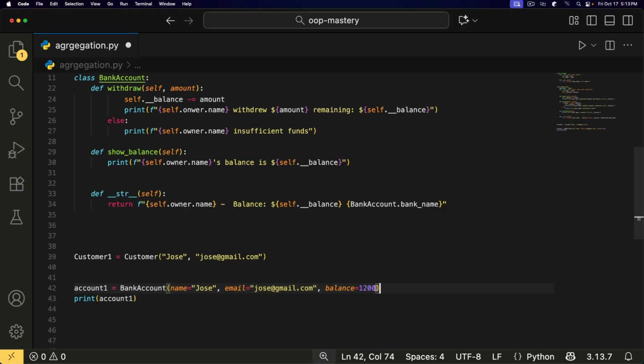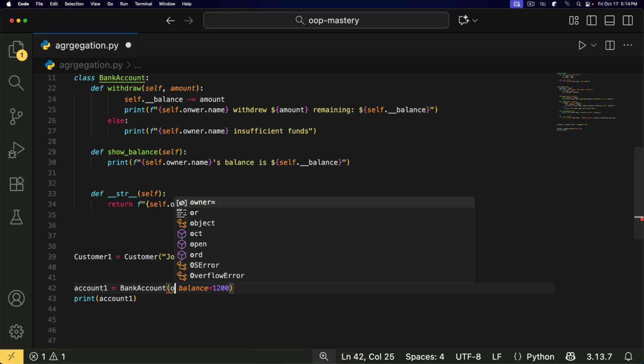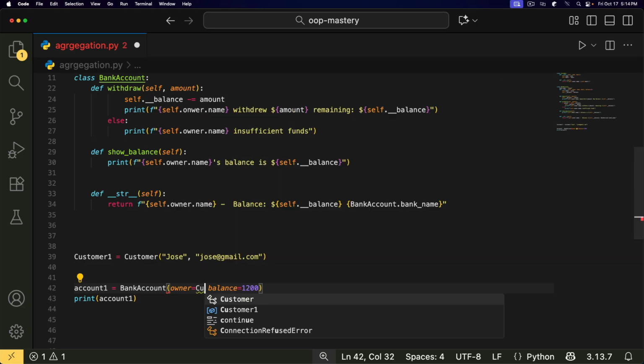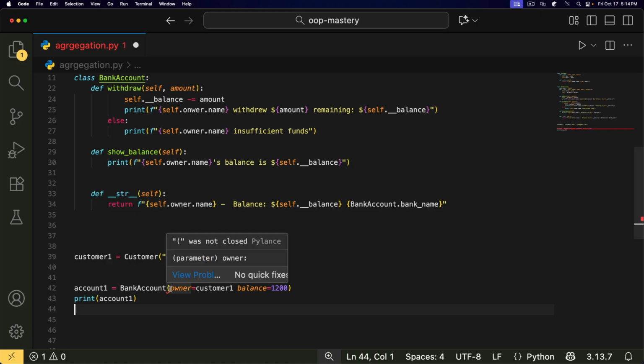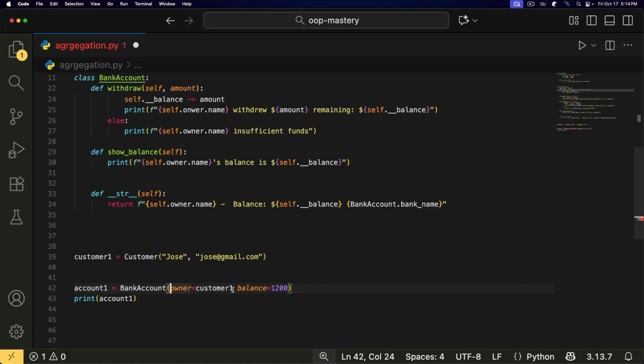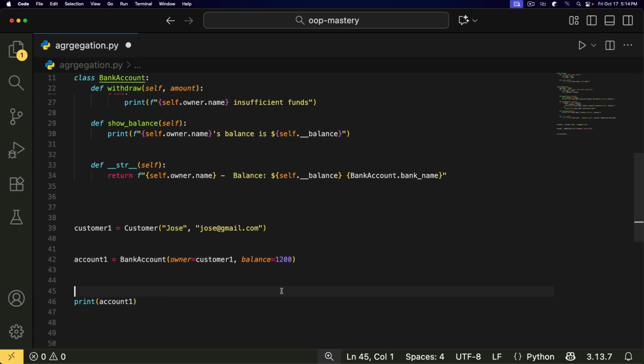So we'll go ahead and delete all this stuff. We don't need this information here since we're going to be passing in the owner, which is customer. As a matter of fact, we don't need the uppercase C there. I was just being silly. There we go, and we pass that in there. But this is actually missing something here. Oh, right there. Very key difference here.